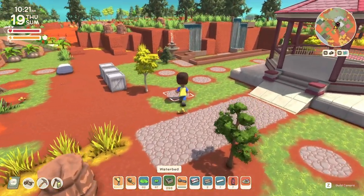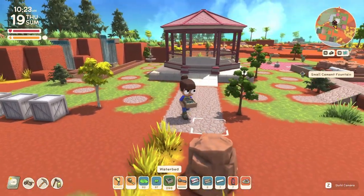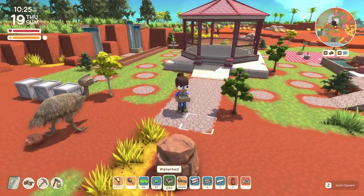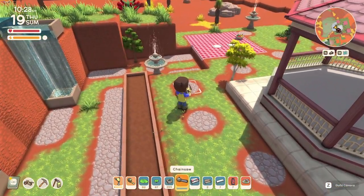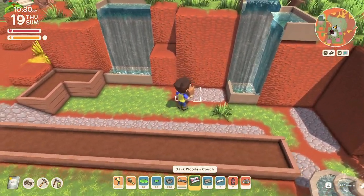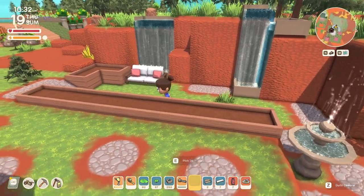And you know what? This is the odd one out. This is the one we're going to take away. That looks a lot better now. Beautiful. Okay. Pop this couch back in. Kind of there.